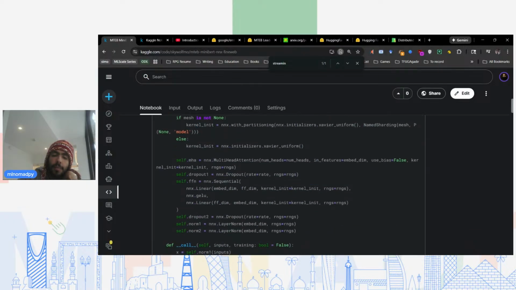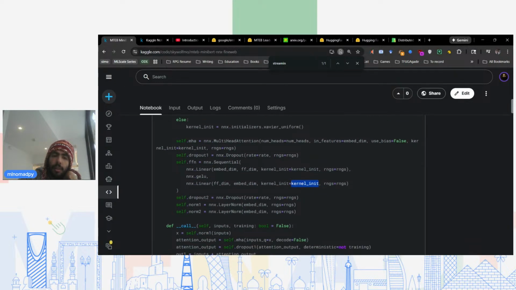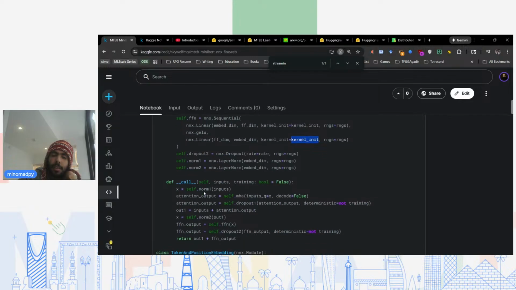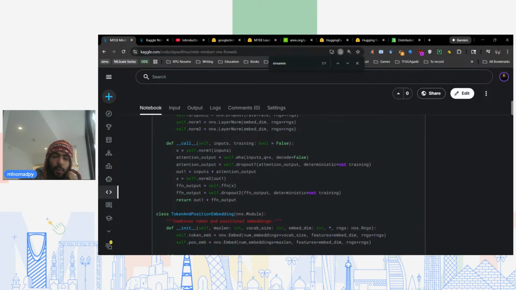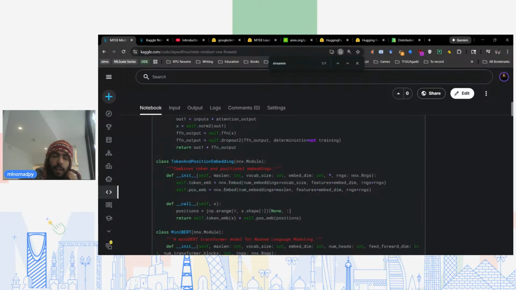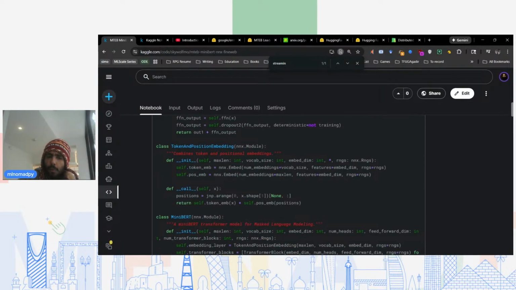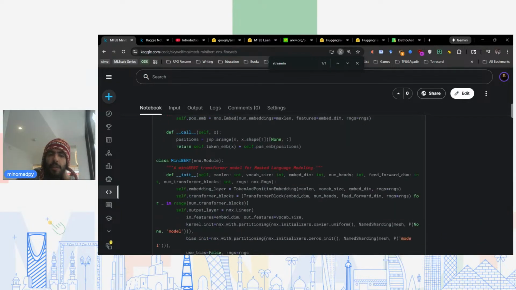And then the same thing here, the kernel init. And then we will be using just like Jalo linear, Jalo second, which is something similar to what we did previously. The other thing that we will have is the positional embedding. People moved away from this positional embedding to rotary embedding. But for now, this is like an experiment. This is a small notebook to show you how you can train a typical BERT.